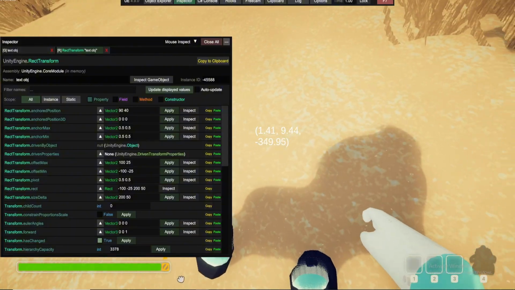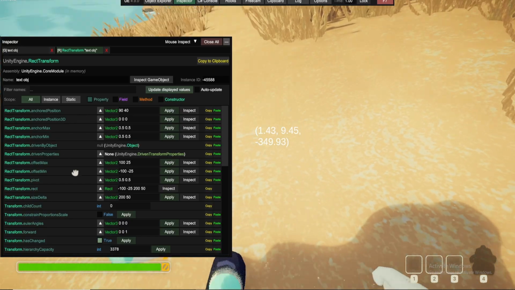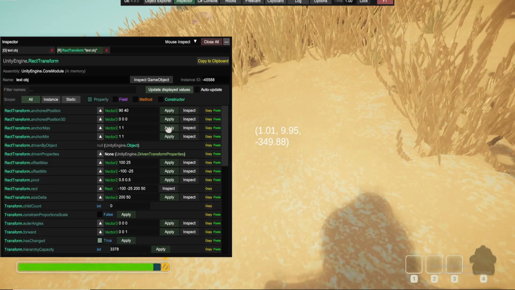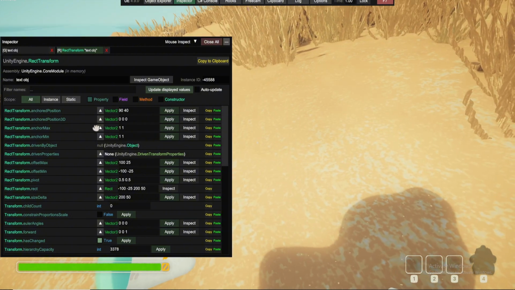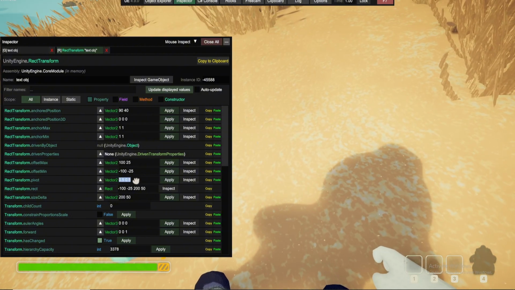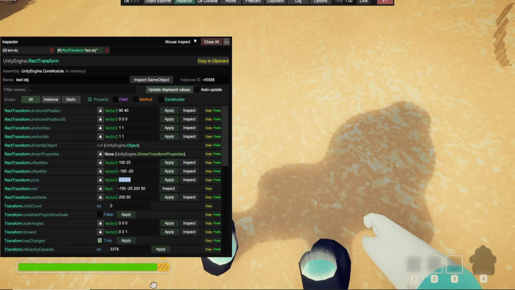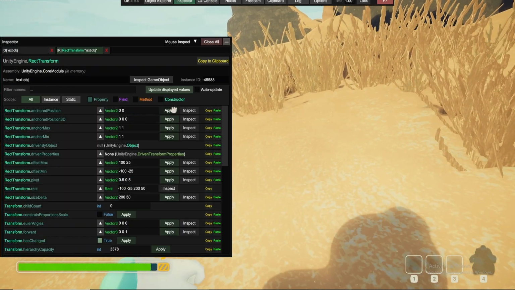So let's see how that looks in Unity as a reference. So top right, the anchor, okay, so the anchors are all 1, 1, 1, 1. So let's make all the anchors 1. Let's see, where is that anchor? Okay, 1, 1, 1, 1. I hit apply, and it's gone off screen right now. But the pivot is also, what is a pivot? The pivot is 0.5. Okay, that's good. So if we do 0, 0, should be right here.